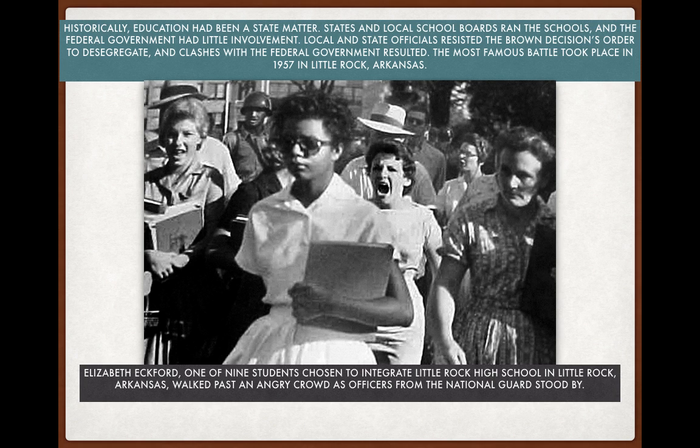This image is always really striking to me. This is an image of one of the Little Rock Nine, one of the kids who integrates the Little Rock High School in Little Rock, Arkansas after Brown v. Board in 1957. And this woman in the background who's yelling at her, I mean, live your life so that you're not in a picture like that, right? We are going to have a separate lesson about these two women, Elizabeth Eckford and the woman who is behind her yelling. So stay tuned for that in your folder.